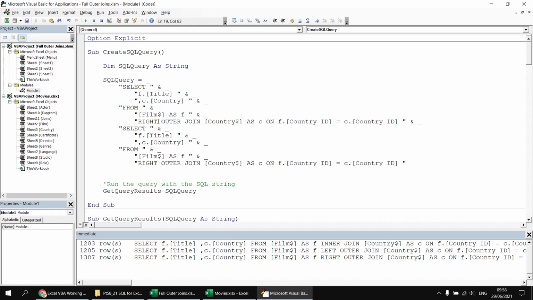Now we want one left join and one right join, so I'm going to change the first join to a left outer join. And then in front of the word select in the second select statement, I'm going to write the word union. We've covered union queries in previous videos in this playlist, so I'm not going to explain too much more about them right now. But union queries, rather than a join which essentially puts tables side by side, a union arranges tables top to bottom, so one above the other. So we'll get the full list of results from the left join, followed by the full set of results from the right join.